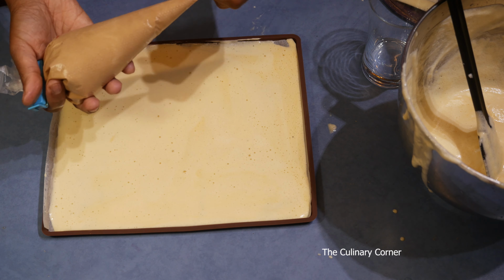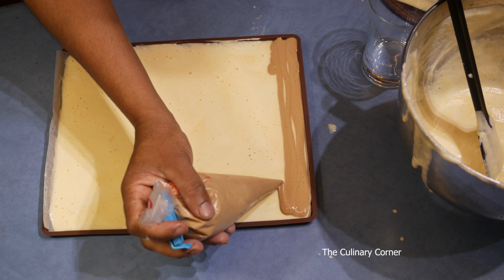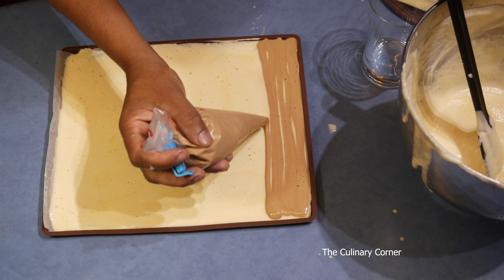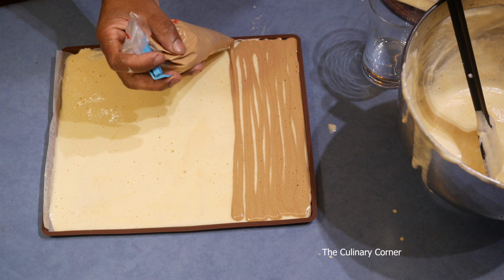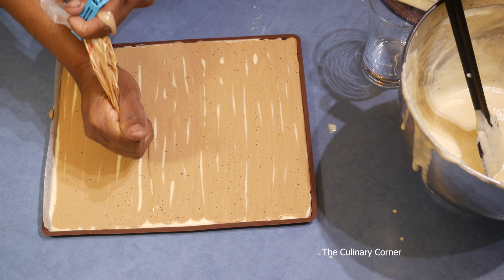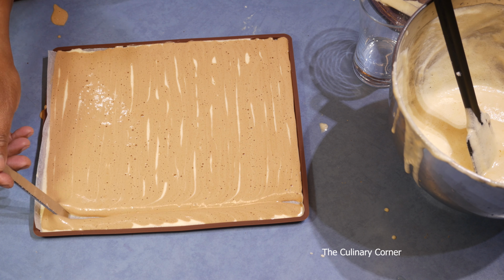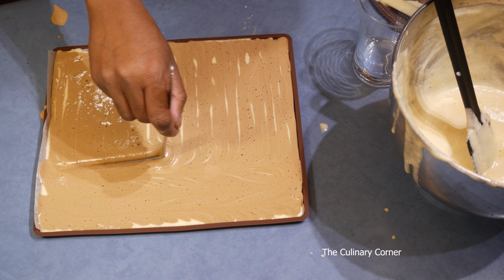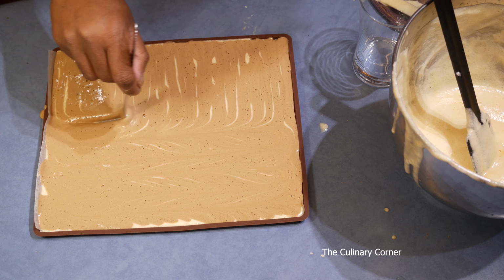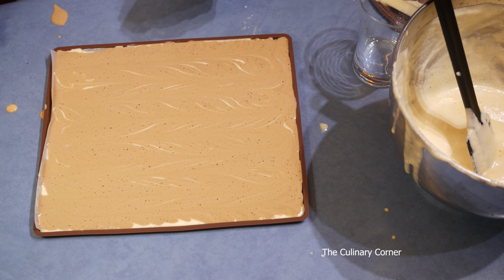Now when you do this part, you need to be careful to pipe it close to each other. Now using a flat side of knife, do vertical lines like this. And this goes to the preheated oven, 175 Celsius, about 10 minutes.